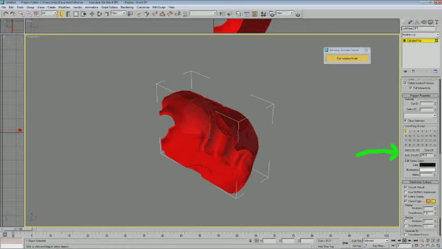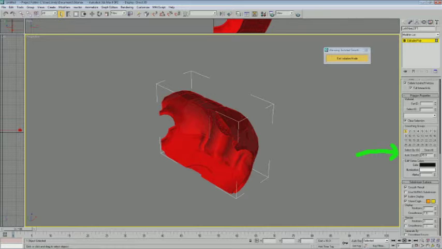So after changing it to an editable poly, I click on the poly faces, and then I just click and drag my mouse over the whole thing, select every single poly that's on it. Then I scroll down over there on the right hand side till I get to the smoothing group buttons, and I click on auto smooth. That's all I do. What this does is it straightens out any normals that seem to have gotten messed up. If you don't do this, the textures are really going to look screwed up. It's going to look like one-sided objects. Half the faces are flipped the wrong way and everything. This corrects all that. It makes everything look just fine.